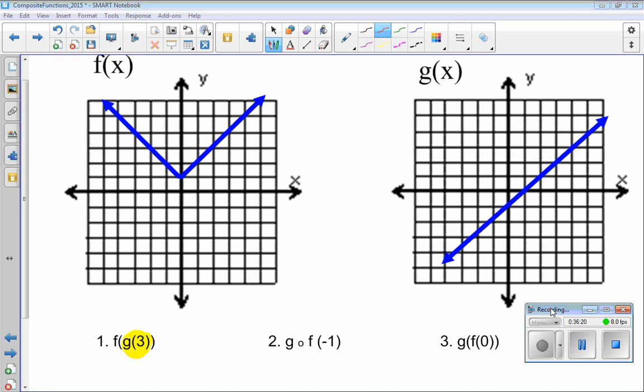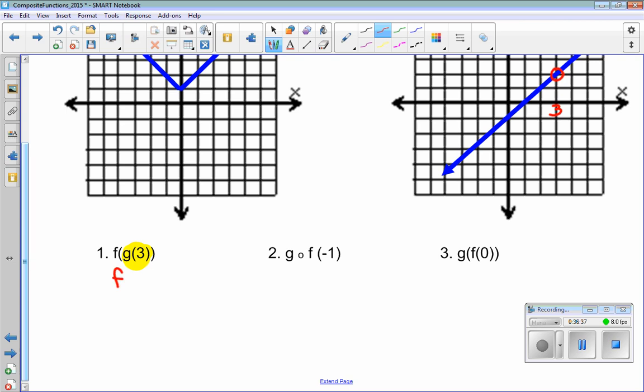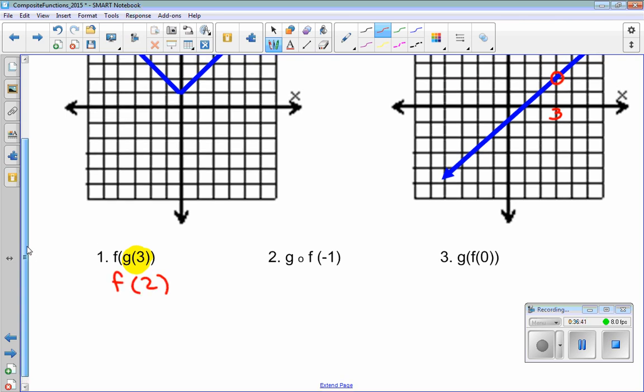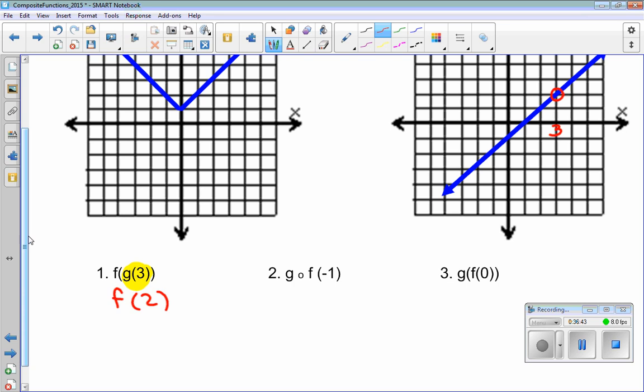So if I take 3, 1, 2, 3, what is the value on the graph? What is this value here? It goes up to 2. Would you agree? Isn't G of 3 2? Do you see that from the graph? So now, what is f of 2? Because I went ahead and evaluated G of 3. Now I'm going to say, what's f of 2? F of 2 is this number. What number is that? 3. The answer here is 3.